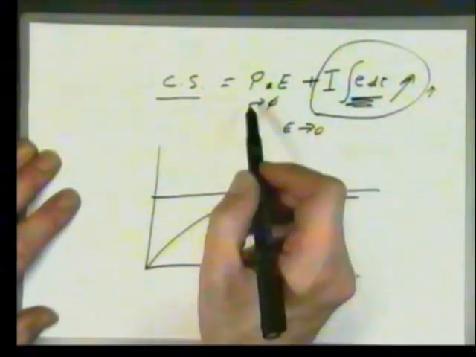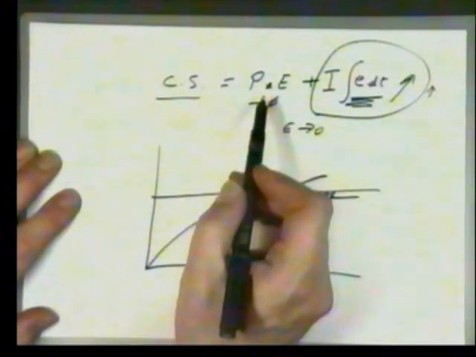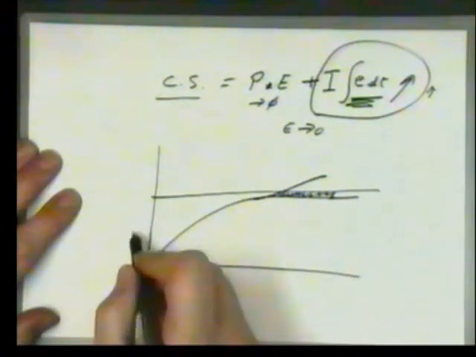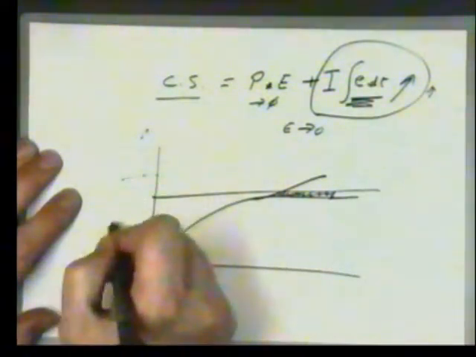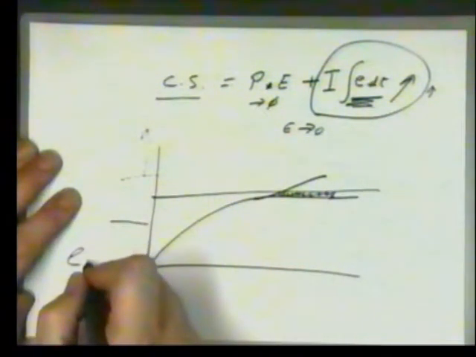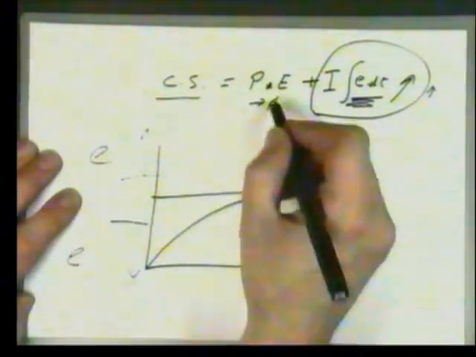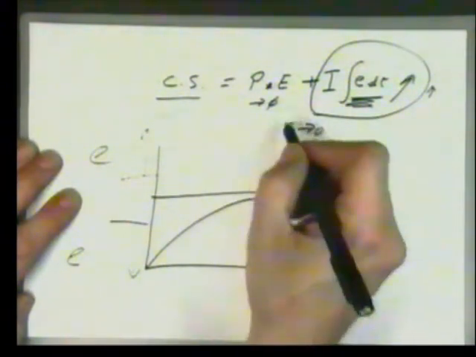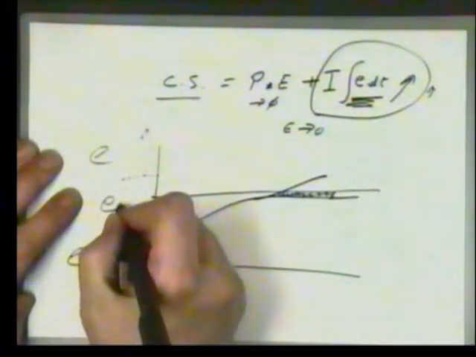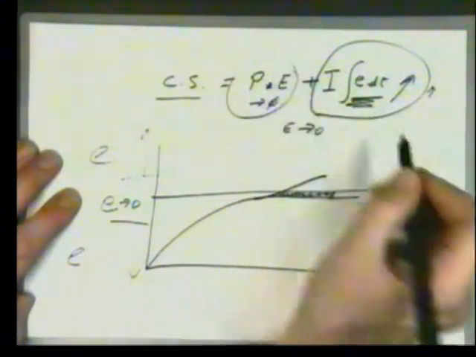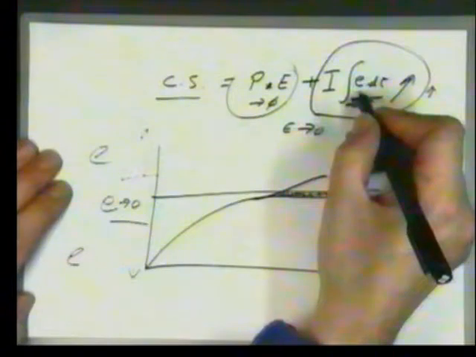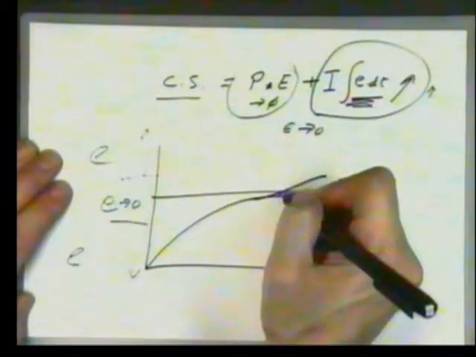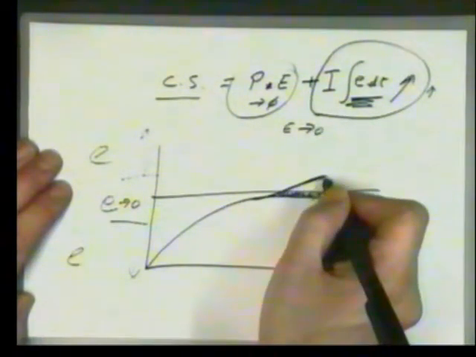So let's run through that again. Our control signal is made up of two terms. The proportional term, that's going to dominate when the error is large. So it's going to dominate there and there when the error is tending to be much larger. So that's going to pull us up or drop us down, and we'd end up in the steady state error condition. When the error starts tending to zero in this region, this term also tends to zero, but the integrator, which has been actually summing these errors, that will start growing and that will take over control and it will push us through the set point.